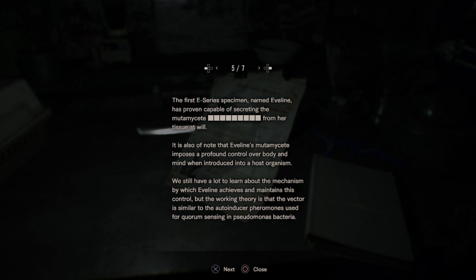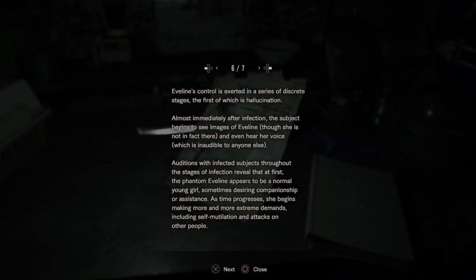The first E series specimen named Eveline has proven capable of secreting the mutamycete from her tissue at will. It is also of note that Eveline's mutamycete imposes a profound control over body and mind when introduced into a host organism. We still have a lot to learn about the mechanism by which Eveline achieves and maintains this control, but the working theory is that the vector is similar to the auto-inducer pheromones used for quorum sensing in the Pseudomonas bacteria. Eveline's control is exerted in a series of discrete stages, the first of which is hallucination.